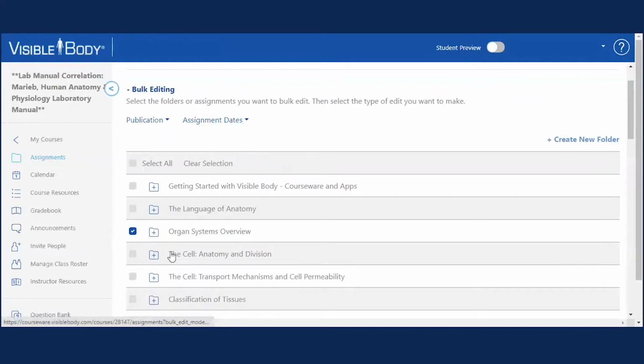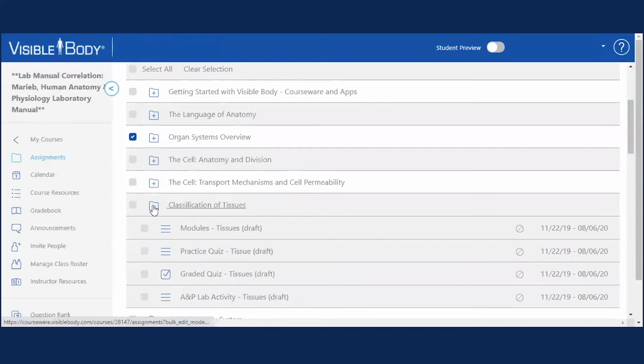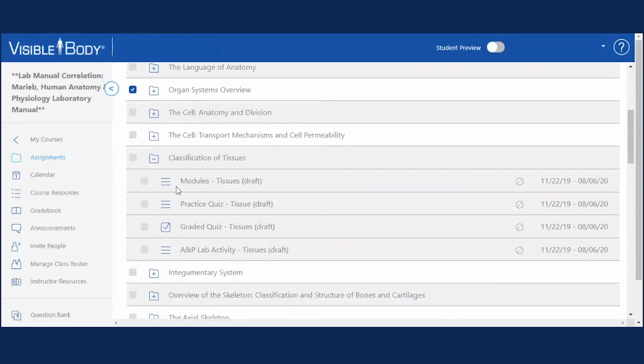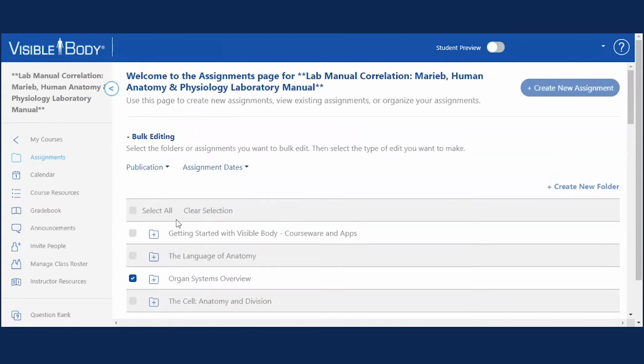And just to show you a folder with multiple assignments in there, you can pick and choose exactly which assignments you want to use. If there's something in the pre-made course that you don't want to use, you don't have to delete that.